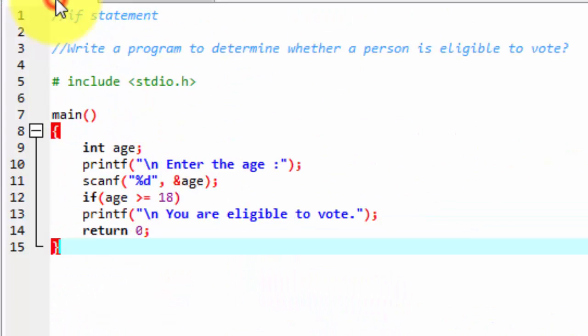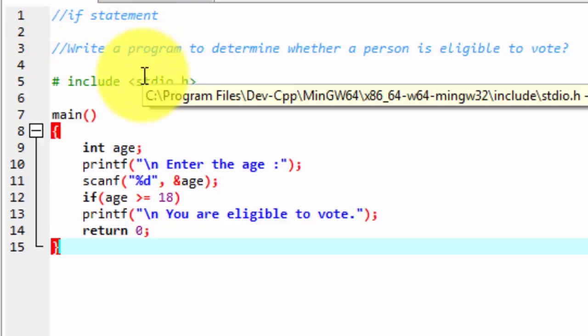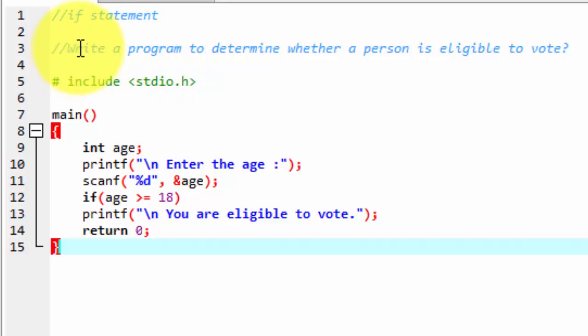Now we will test these two conditions, if and if else statements, in C programming. So let's start with the if statement. We are taking an example, as I told you earlier: write a program to determine whether a person is eligible to vote.